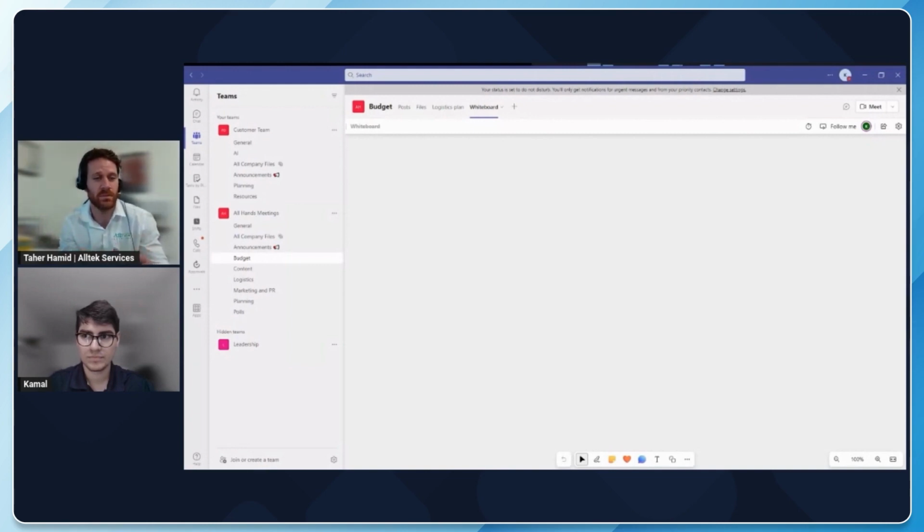What productivity apps am I using, and how can I substitute them with Microsoft applications? Because you're paying $15, $25, $45 per license per user, but you're also paying $50 for this application, $20 for that application. That's true ROI when you start to integrate it all within Microsoft 365. So, just more examples of what Kamal is talking about.